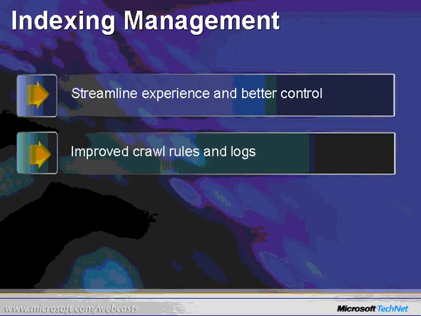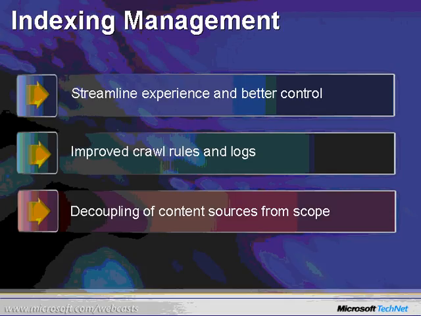We have much better crawl logs and crawl rules to control how a crawl happens, what gets indexed, and how it crawls across different sources. More importantly, we give you a log. It's actually a pretty easy-to-read log file, and if you do run into issues, it's going to give you a general idea. Was it a network-related issue? Was it a permissions issue for the indexer? What happened? Why couldn't it crawl that document? Or if it did crawl successfully, we want to know that as well. And I've already mentioned we've decoupled the content sources from the scopes, and I'll show you where that is today.